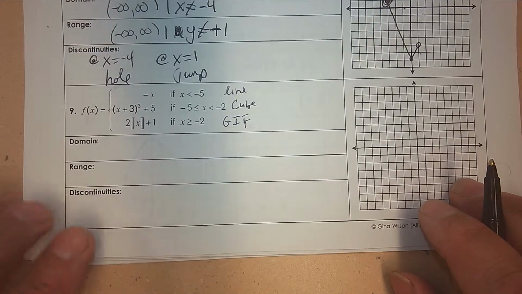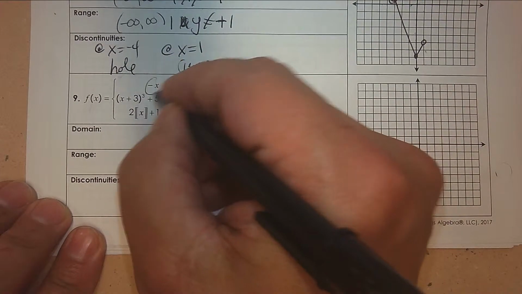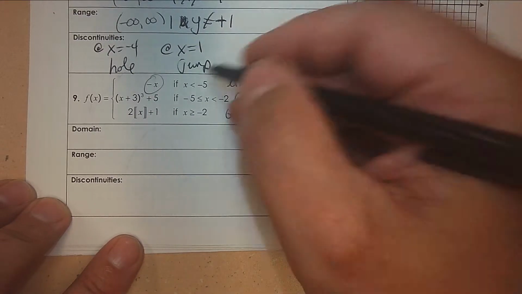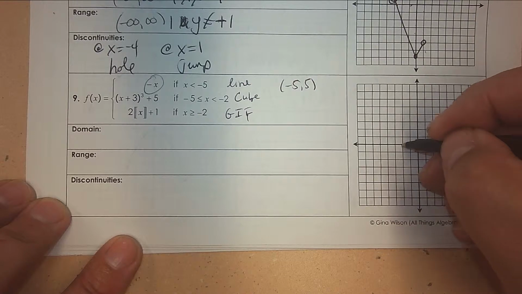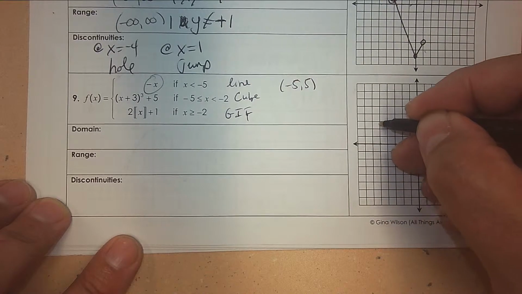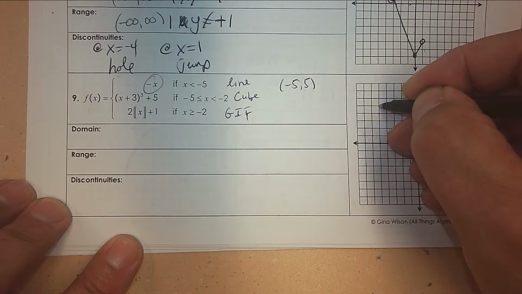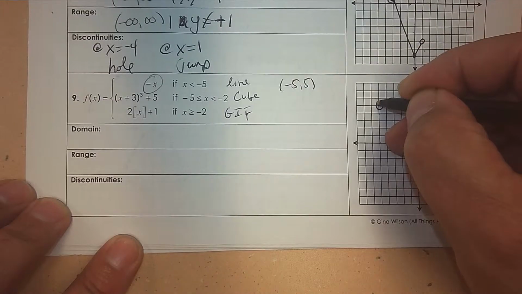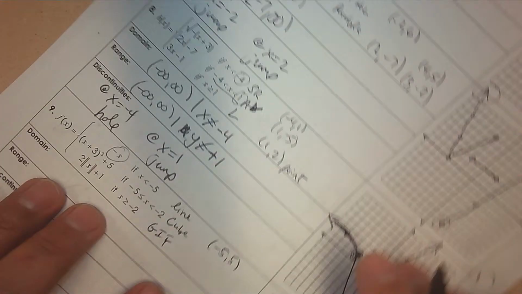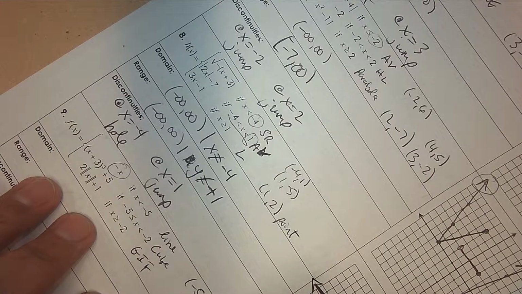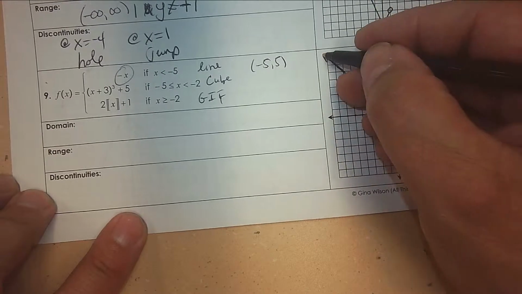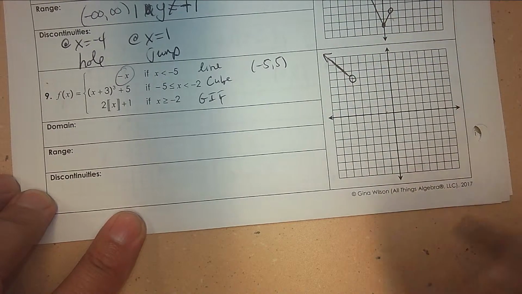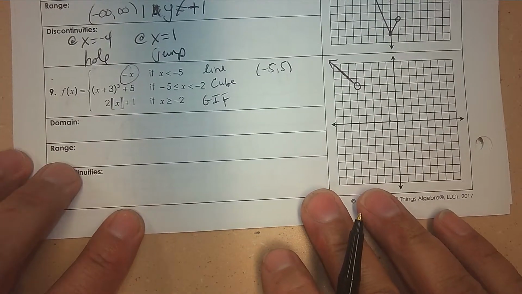So let's graph this. Start with the easy one, the line on top. So plug in negative 5, and the answer is positive 5. It's a hole, and the slope is down 1 and to the right 1, but I'm going the other direction, so I'm going to go up 1 and to the left 1. And looking left to right, you can see the slope is negative 1, but it stops right there at the hole. But it goes forever to the left.